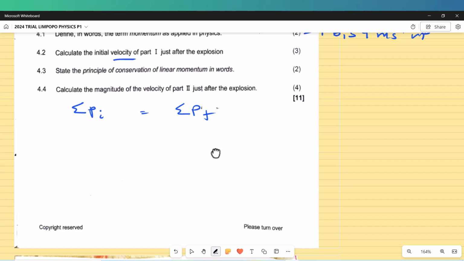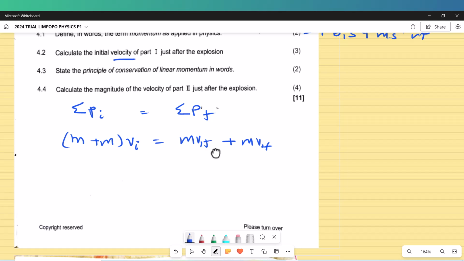Now at first the two parts were together, so I can say that M1 plus M2, they were together. Remember the masses are equal after division. They also had the same initial velocity, V initial, then later they split, giving us M1 V1 final plus M2 V2 final. This must be final, not initial, sorry. So I repeat, we're saying here that M1 plus M2 times V initial, they said equal parts, that's why I'm putting M and M, equals M1 V1 final plus M2 V2 final.